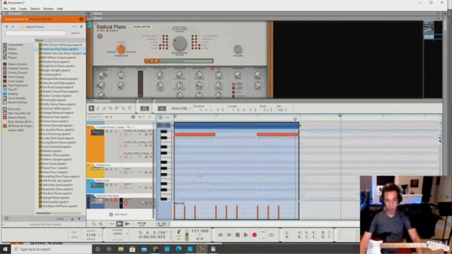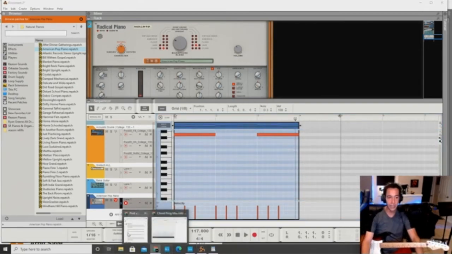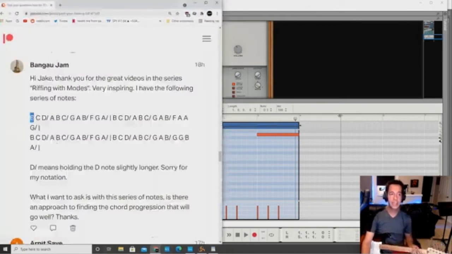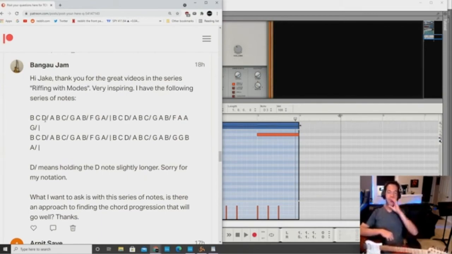So I hope that answers your question in the sense that there's no right or wrong answer to do something like this. The important thing to think about is what chords are prominent in your melody. If they're being sustained, then a sustained note probably has to be related to the underlying chord. It's probably going to be the root note of that chord, or the third, or the fifth. It might be the second, which doesn't always happen, but sometimes it does. It might be even the seventh. But it's probably not going to be the fourth, the sixth, or the tritone. So think about what notes are important in my melody, what chords could accommodate that. And that is how I would tackle something like that.